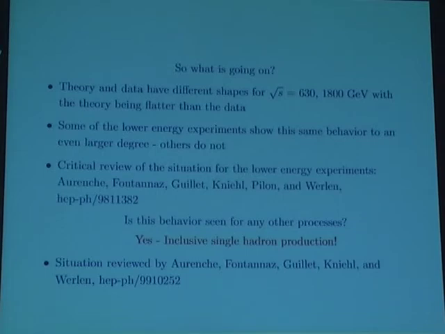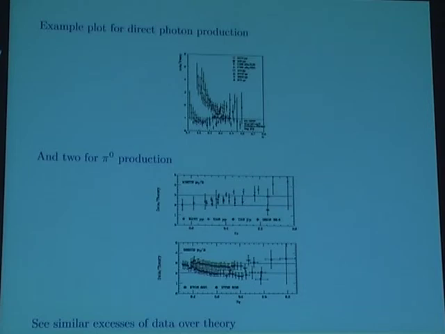This reference here, Aurenche, Van Maasdijk, Guillet, Berlin, actually compared what's going on in direct photons to what's going on in hadron production. And I'm not going to go through a detailed comparison, but I'll just point out that if you look at pi-zero production and you do a data over theory comparison, this band is between 2 and 3. That says the data are 2 to 3 times higher than the theory predictions down at the fixed target range. That's not a good thing.